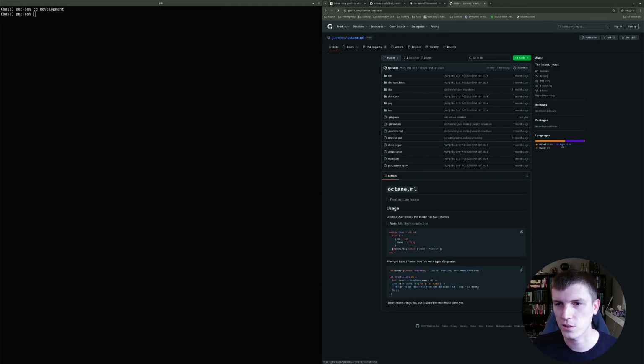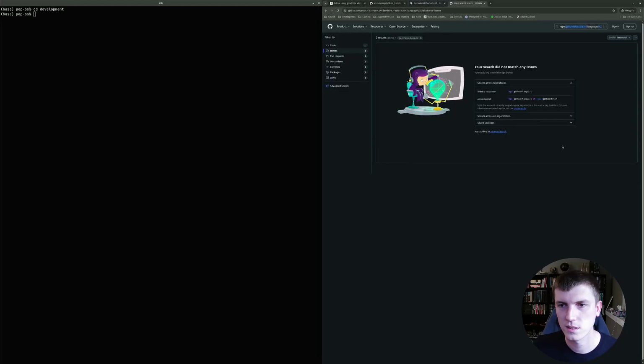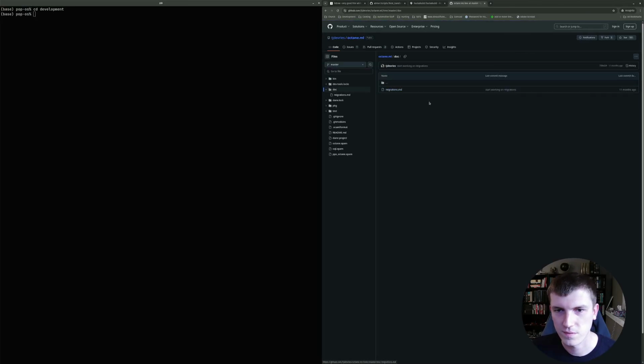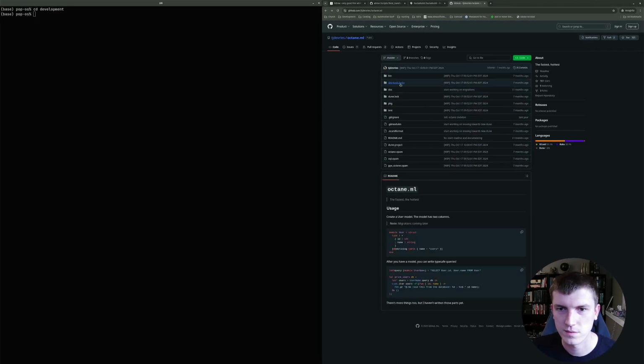Wait, what's Raku? What in the world? What language is Raku? I've never heard of that. It must be just like a templating thing. Or is it a doc thing? Nope, it's all in Markdown.